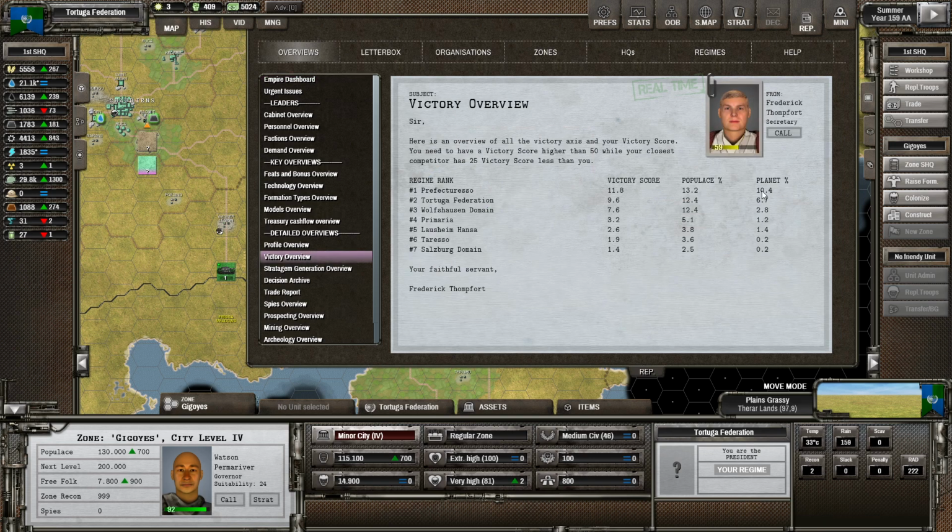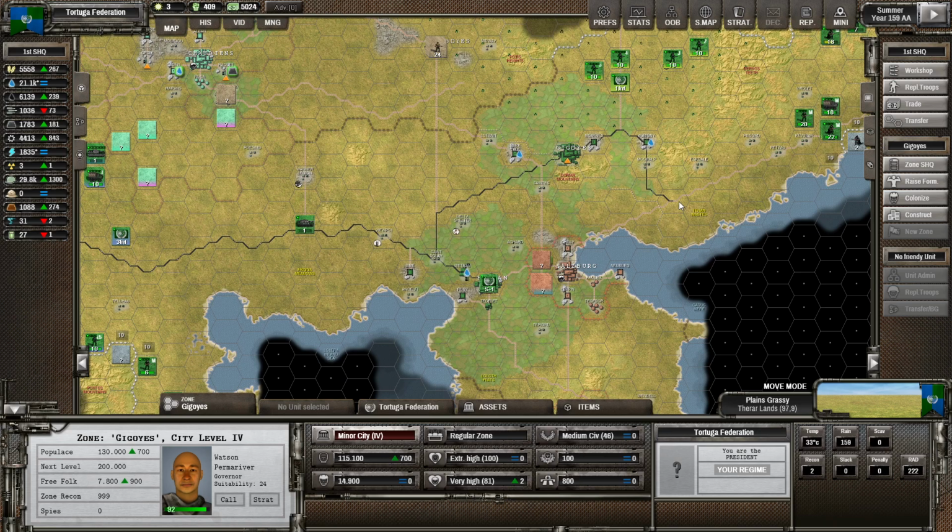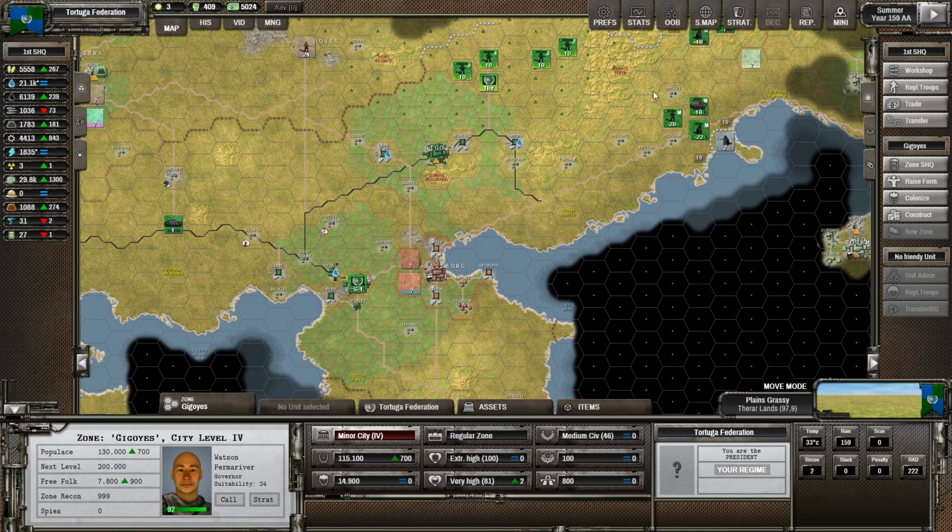Yeah, look at that. They have 10.4% of the planet. They do have more population as well. So they have 3 cities and I have 2. And my population with only 2 cities is almost equal to theirs with 3. That's good. That's reassuring. So I think we're doing okay at least.